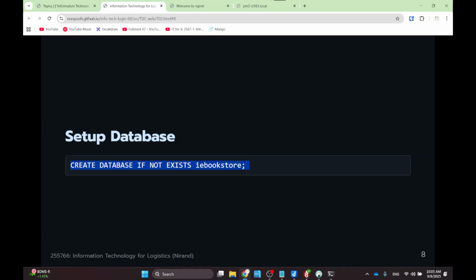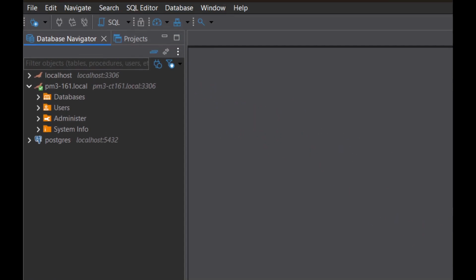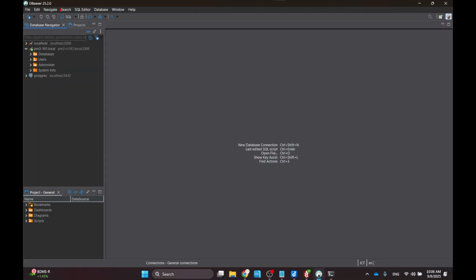The problem is where do you run this, okay? You can run this in many places, but what I want to show you is to run it through DBeaver, because this one gives you a nice graphical user interface to work with, okay? It's kind of small, so I will try to zoom in as much as I can. So in here, you want to go to this thing right here. It's called SQL. Okay, so it allows you to type in commands, basically.